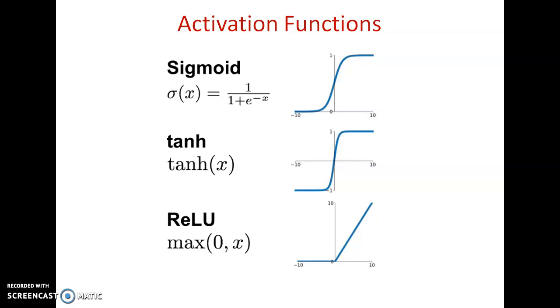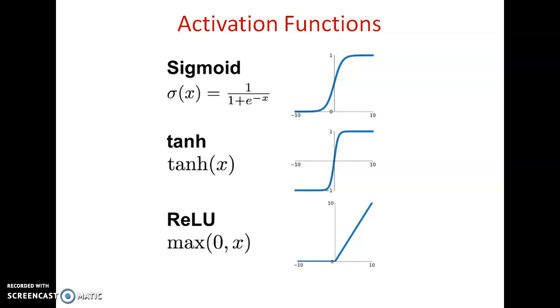For the activation function, the sigmoid is expressed as sigma of x equal to 1 divided by 1 plus e to the power of minus x. The input may vary from minus infinity to infinity, but the output of the logistic sigmoid is constrained to 0 to 1. The next one is the TANH, which is another activation function, carried out based on a mathematical formula.